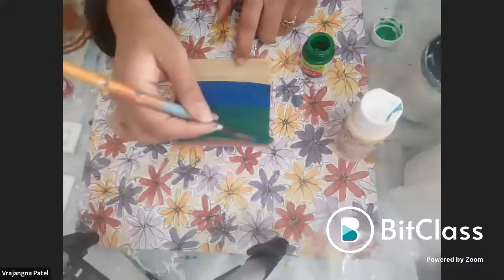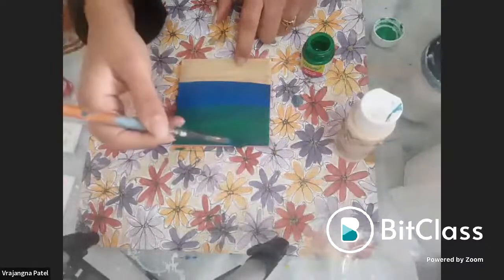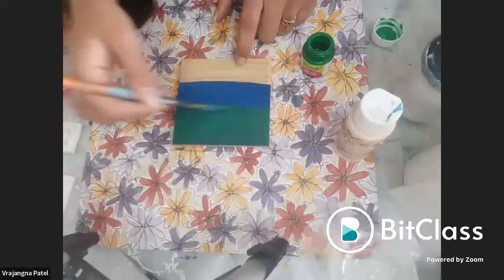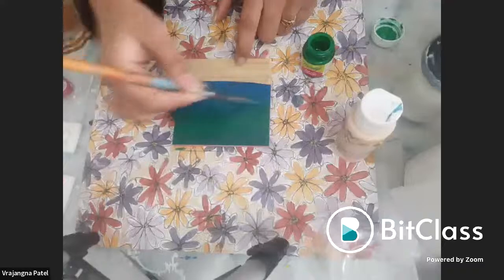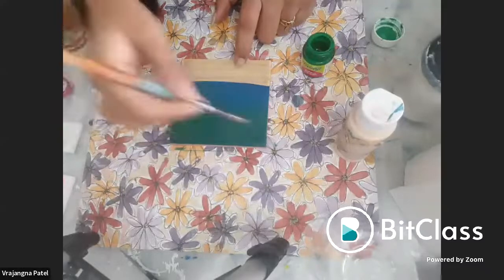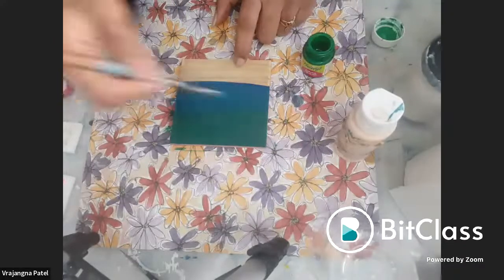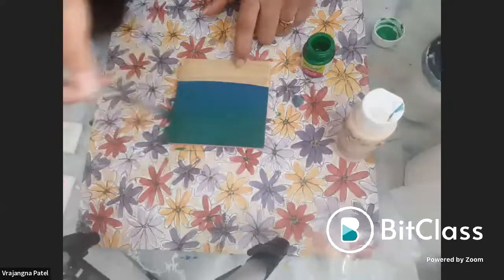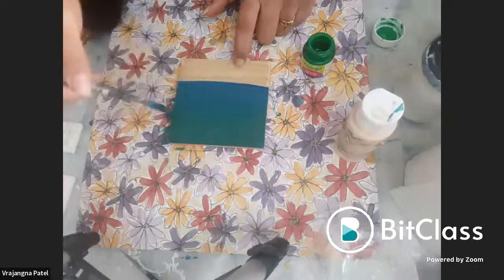Now just cover up the complete coaster till the end. And now start moving from this point till the end of your water. Just quickly move up and down from one end to the second end to have a very good blending. If you want more green, then come from top to bottom. If you want more blue, then go from bottom to top. Once you have this blended shade where the two different colors don't have a demarcation line, that means the merging is done and you can stop.